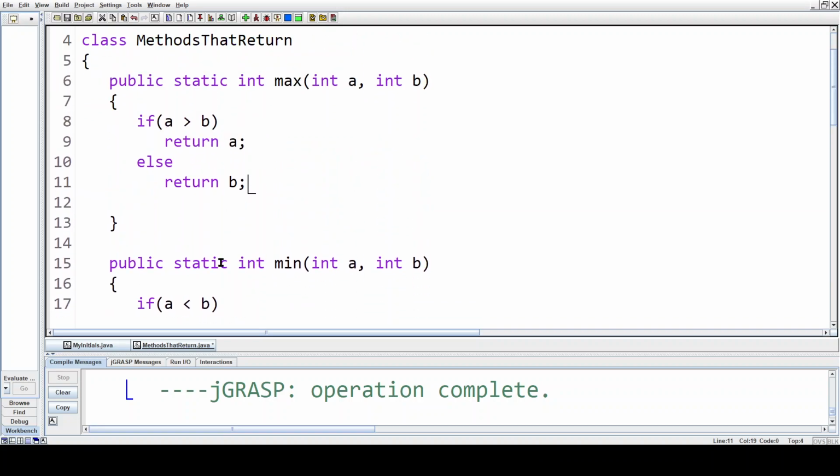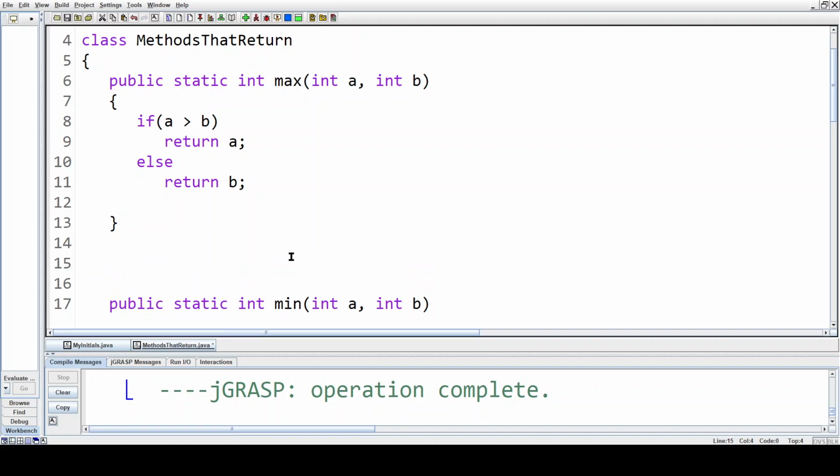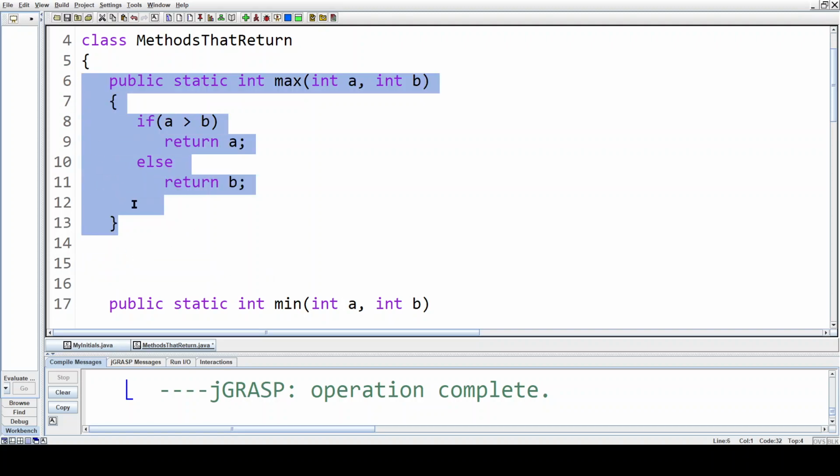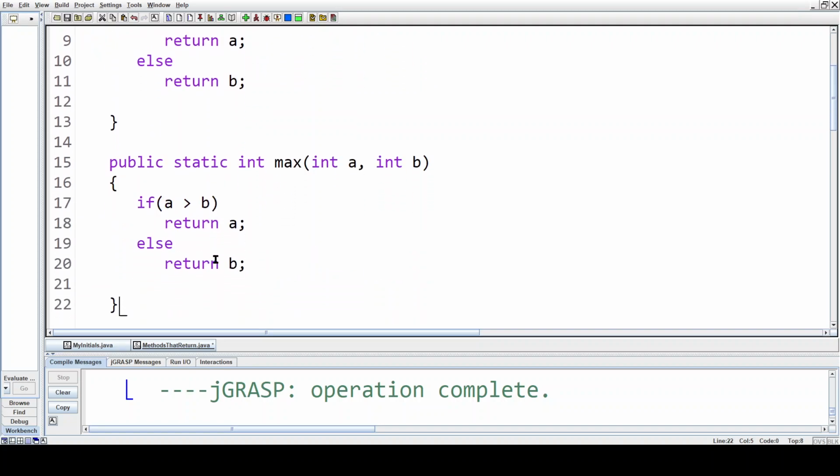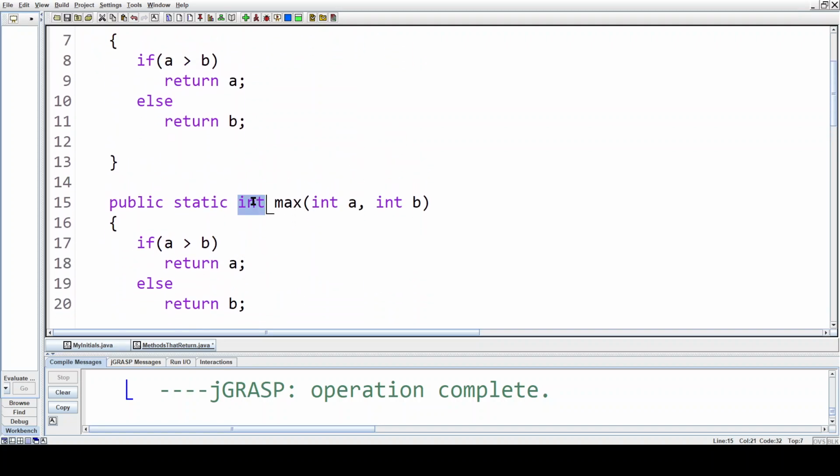Now, one more thing about methods that return, because we're still on section 5.3, another subtle thing. So what if I did, let's do this method again. Just going to copy and paste it. Let's do this method again, but this time we'll make it void. We'll make it like the old way, System.out.println.